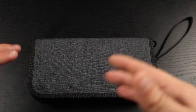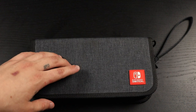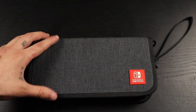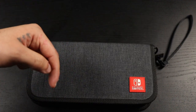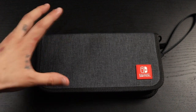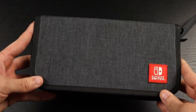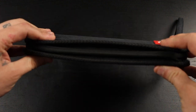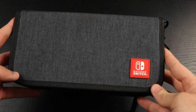To be upfront, this specific PDP case doesn't sell anymore — it's really hard to find. I got it used on Offer Up after some searching. But the great news is that PDP still makes cases very similar to this one with the same materials and features, so I'll have a link to one of those down below. It's a durable soft canvas carrying case with a really slim profile — you can just squeeze it and it takes up very little space in your backpack.